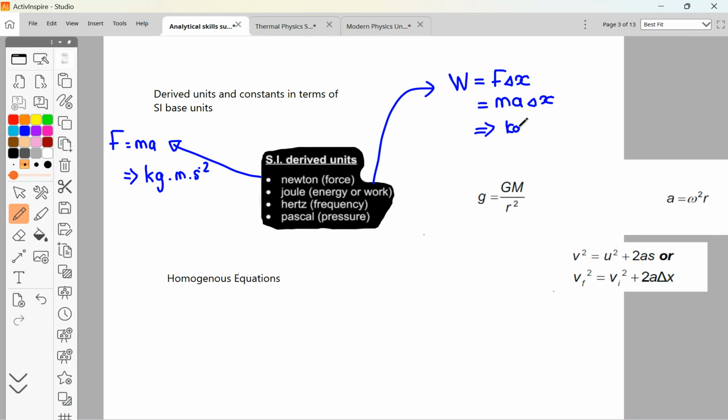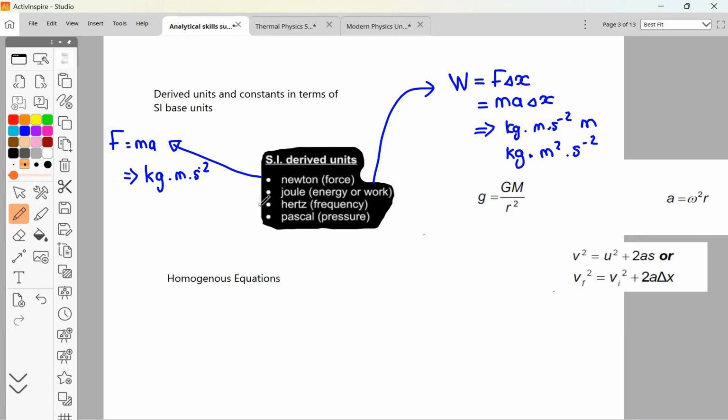And then it's easy to put the units in there. So that's going to be kilograms, meters per second squared again for acceleration, and meters for delta x. If you use an s, it really doesn't matter. And then when you combine those, it's kilogram meters squared seconds to the minus 2. Please write it together. I don't think that would give you the final mark otherwise. Combine the meters together like we've done here.